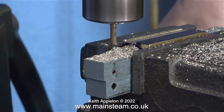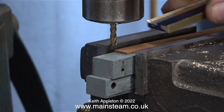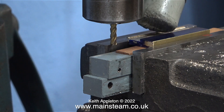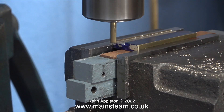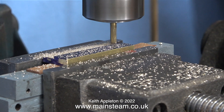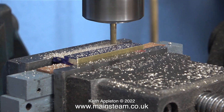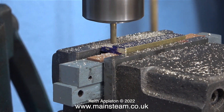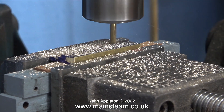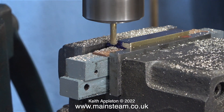I soon realized I'd made a mistake: I have insufficient packings underneath the piece of metal, and if I carry on in this position the milling cutter will hit the jaws of the vice. So I put a piece of mahogany in place, then tapped the part into position with a soft hammer to make sure it was level. A lot of the time I use pieces of hardwood as packing — I don't have any parallels. Some viewers are surprised I don't have parallels; well, I'm really surprised that I don't have a better milling machine.